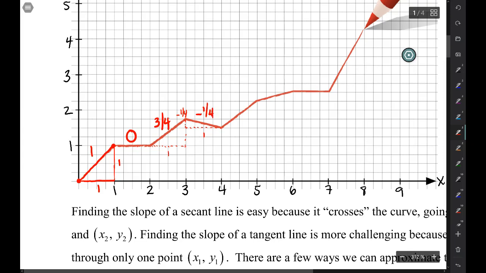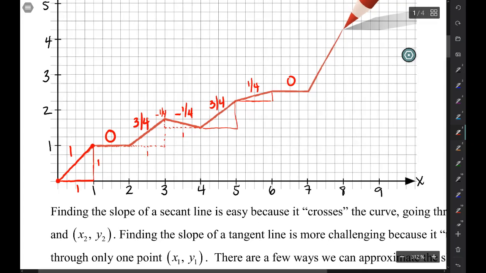This one looks like a slope of 3/4 again, doesn't it? Goes over 1, up 3/4. Yep. And this one looks like our same 1/4 here, it's just not negative. Goes over 1, up 1/4. Okay, 0. And then this one is nice and steep. Now, when you go through this one, I would just generally look and see when the next somewhat nice point is.